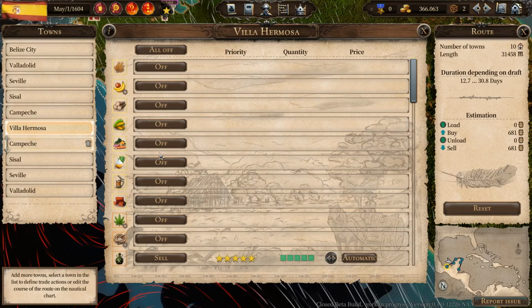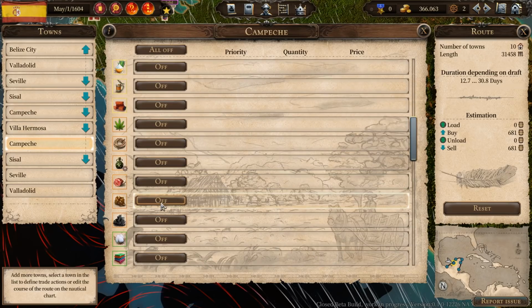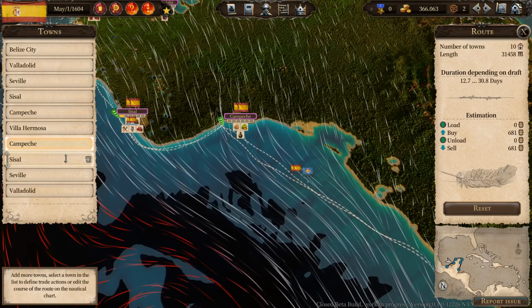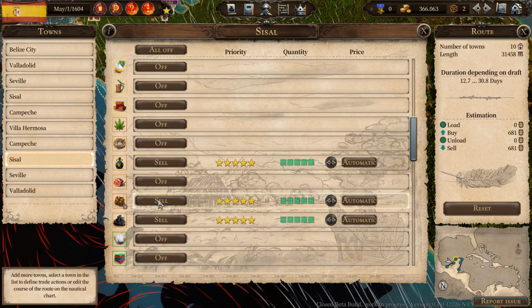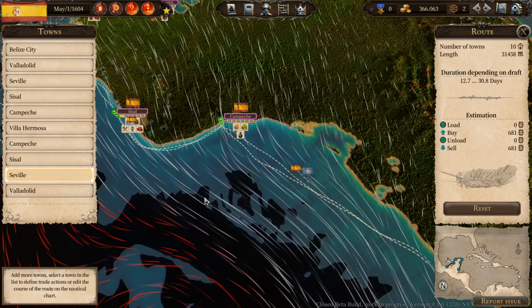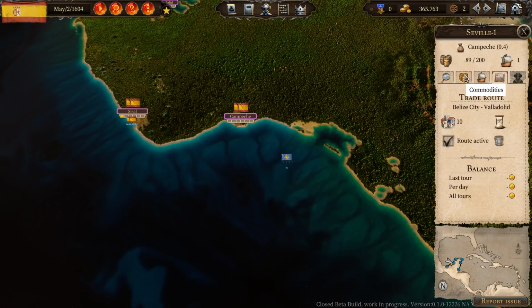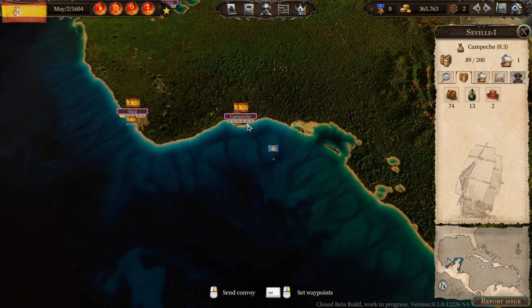Villa Hermosa, where we are. Are we selling metal here? Yes, we are. Campeche, let's try to sell metal again. In Caesar, let's try to sell metal once more. We're really doing that. And then in Sevilla, because we really want to get rid of the metal there. Should not be clogging up anything here.